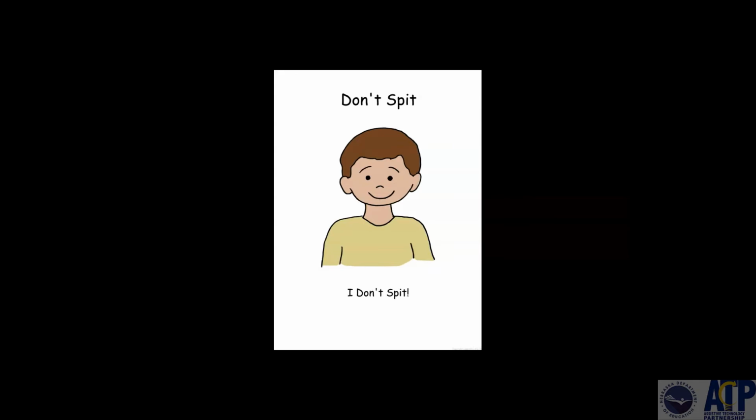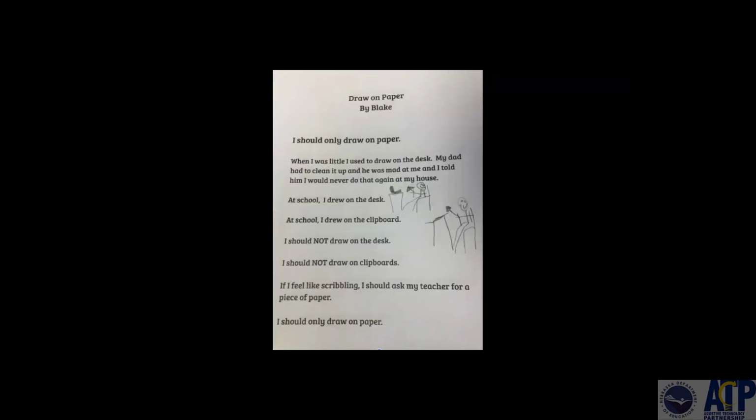We also took the opportunity to give him and his peers a chance to act out parts of the story without actually spitting. A social narrative does not have to be a long, planned-out process with fancy graphics. It can be something that is written on the spur of the moment with the student if they have the language skills to support this. Blake was a first grader who was getting into trouble in his classroom because he was drawing on the desk. So we sat down together to talk about a way that we could manage this.